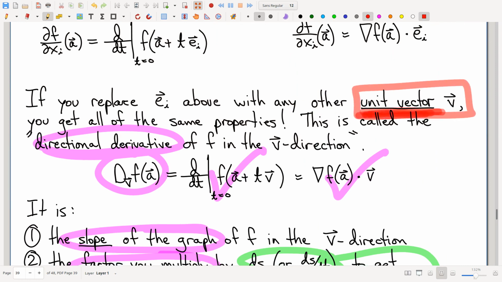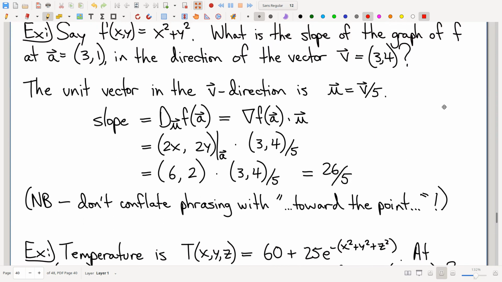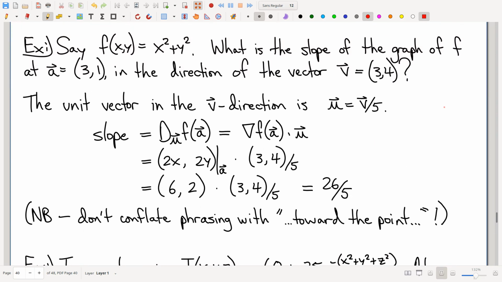Specifically, we require that this be a unit vector. After all, we want to be able to talk about how this other vector, this unit vector, I need to be able to view it as being a standard basis vector. So it has to be a unit vector in order to be able to sort of piggyback off of all of what we already know about partial derivatives. So we can only talk about directional derivatives, as defined in this book, if we're talking about a unit vector, and notice that what was given is not a unit vector.